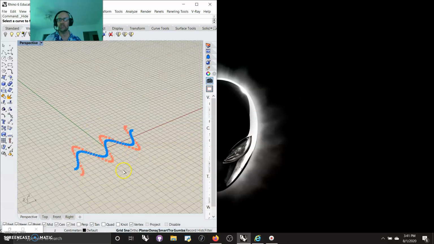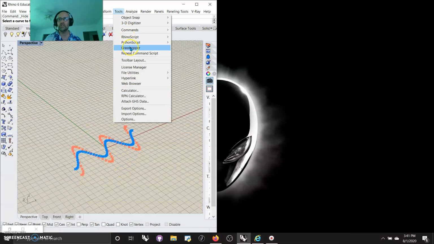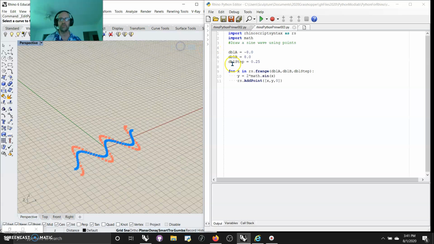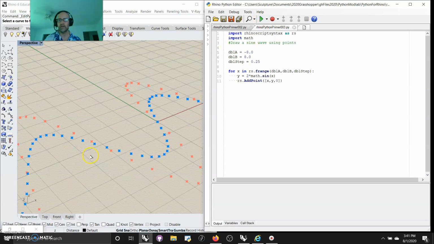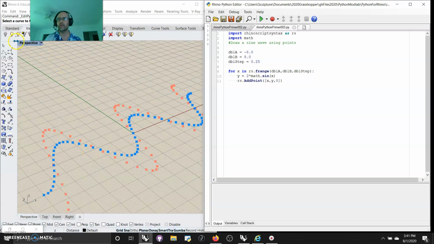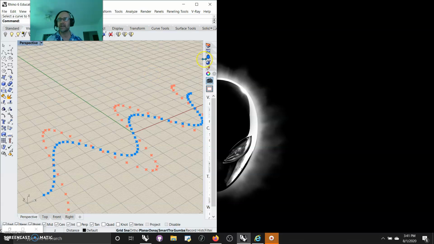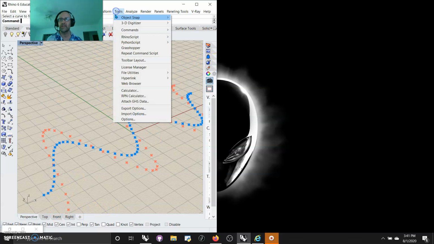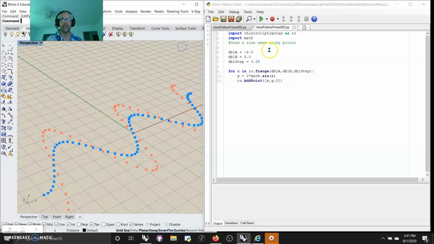So there's the two, and then let's go back into our tools and go back into our Python script and Rhino script and run that one. And we should have it. Where are you? It might be there. Oh, I ran the wrong one. I ran the script that I had before. Let's run this one. I'm locked into the other command, so let me go back into there. I opened the wrong one. Let's go into edit this one, and let's run that one.